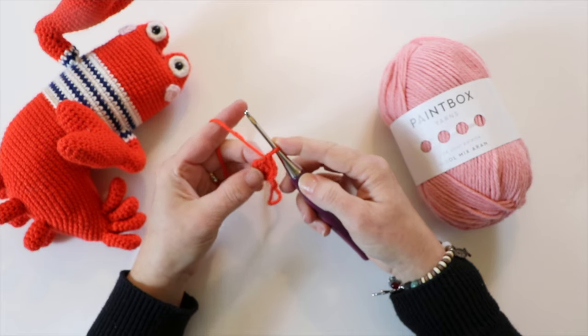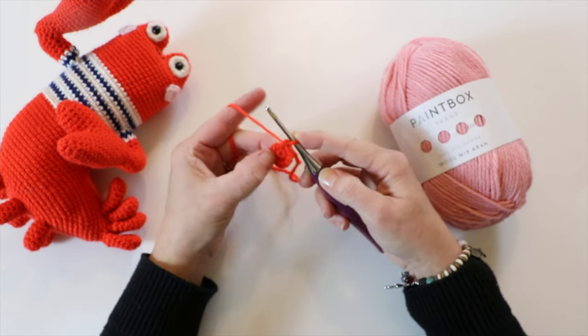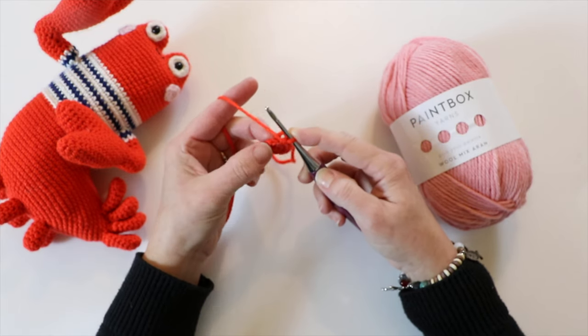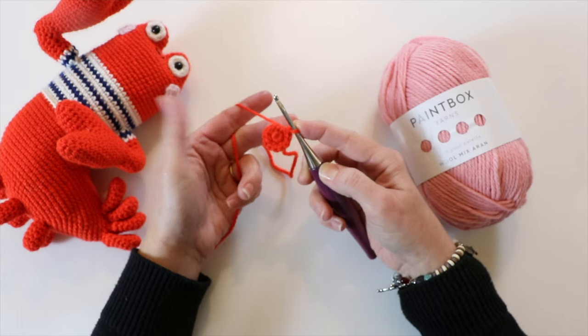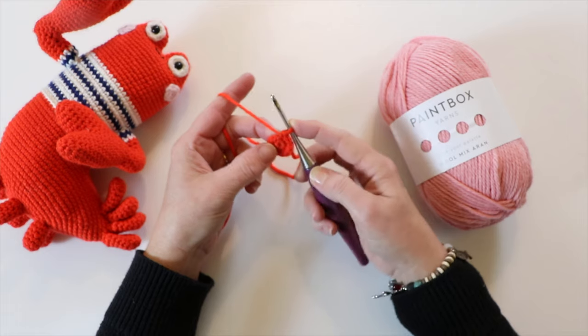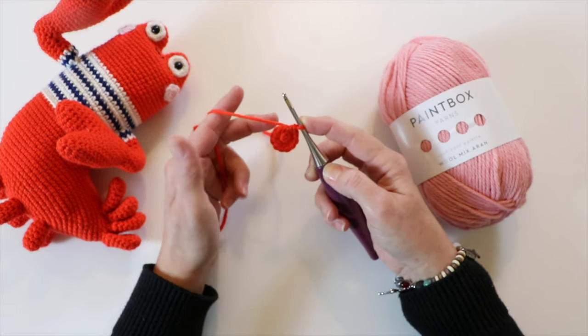So I am starting off with just a magic ring. I made 6 single crochet in a magic ring, and then I increased to 12 just so that you can see exactly what I'm talking about in the actual way that we typically start amigurumi projects, which is in the round. So I am using my Paint Box Wool Mix Aran and a 3.5 millimeter crochet hook. This is exactly what I use to make Little Lino Lobster right here.